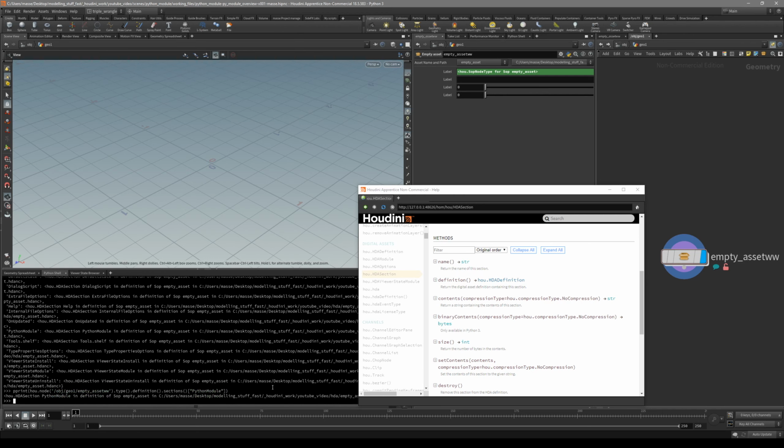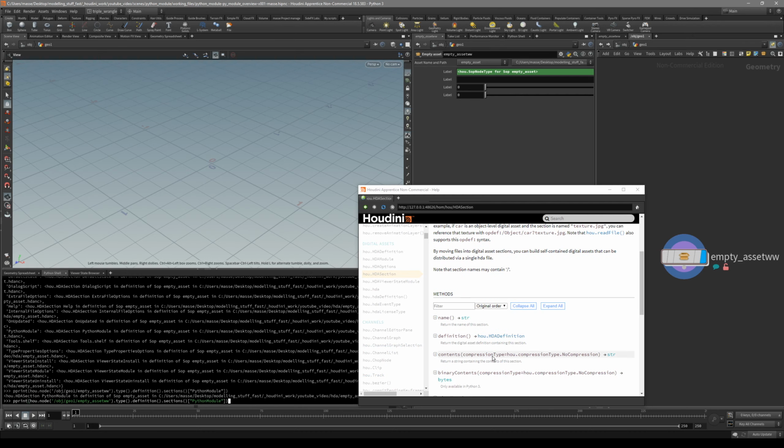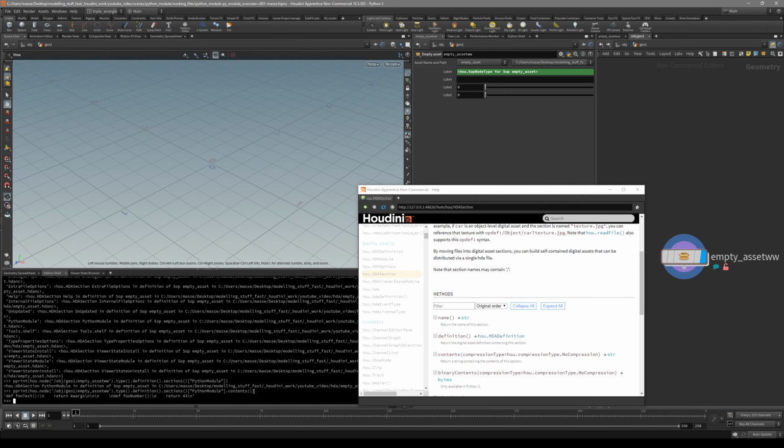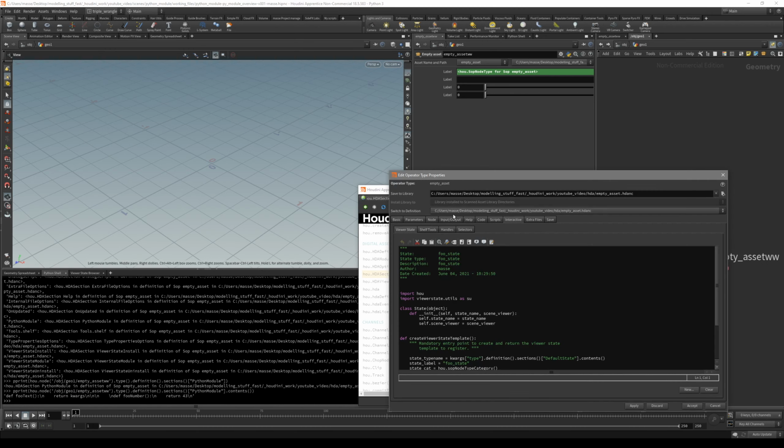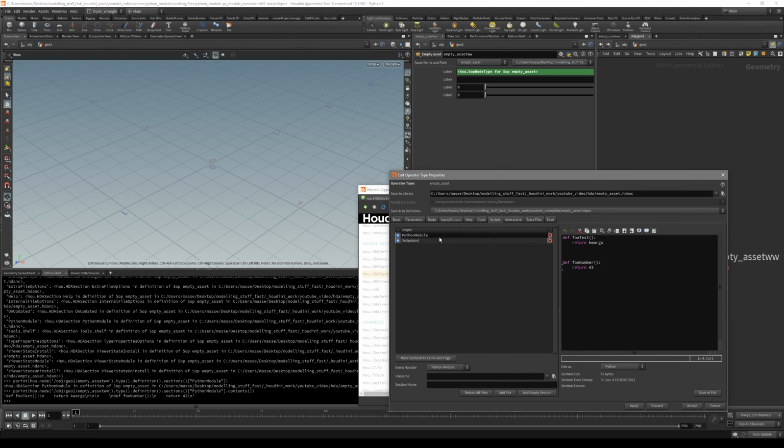So now we get only that one specific key from Python module, and now we have an HDASection object, and let's read the content of it. You can see we have basically gotten our Python module.